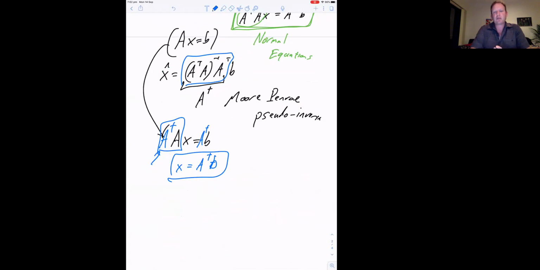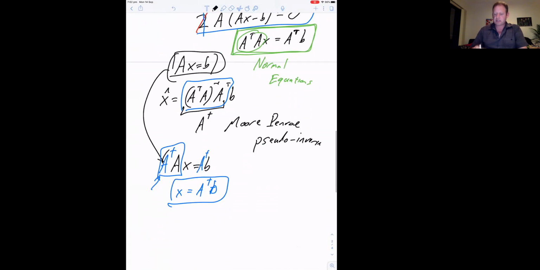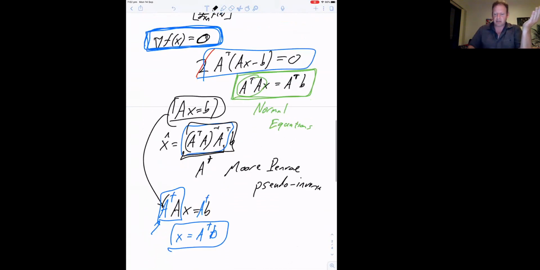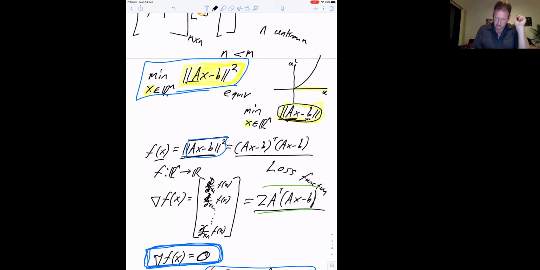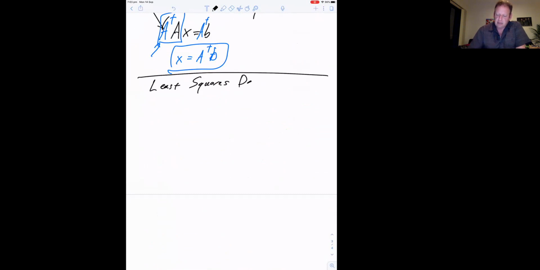Okay, so that looks all nice and great, but how do we do data fitting with it? I'm going to explain now how to use this. In general this is for an overdetermined system of equations. Now you know the way to do it. You multiply on the left by A dagger. That doesn't solve the system of equations, but it gives you the best solution in terms of minimizing the norm squared of AX minus B. That's one way of getting the solution. So let's see how we're going to use this for data. Now we're doing least squares, and there's a whole chapter for that in VMLS, least squares data fitting.